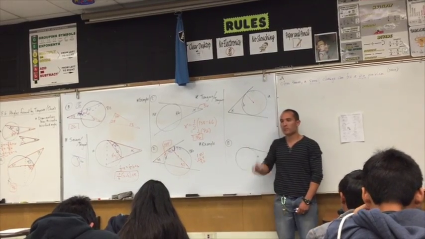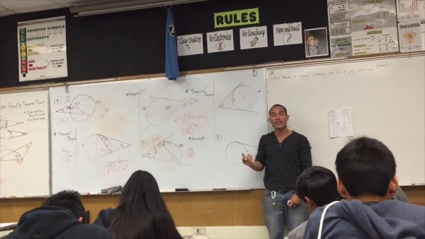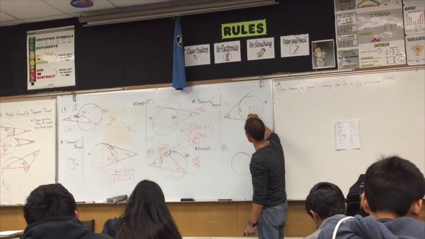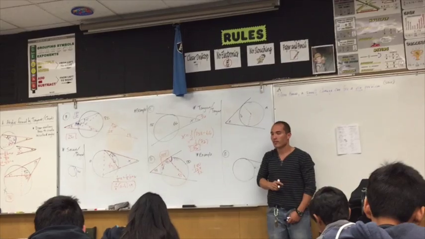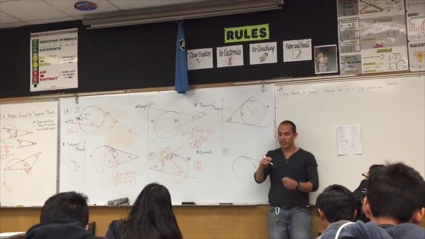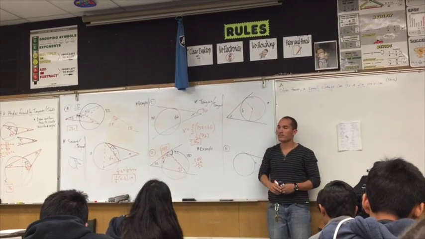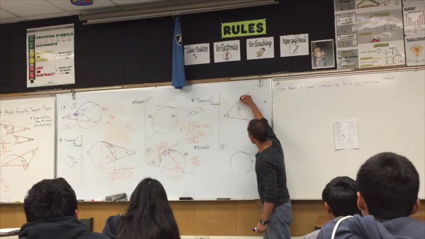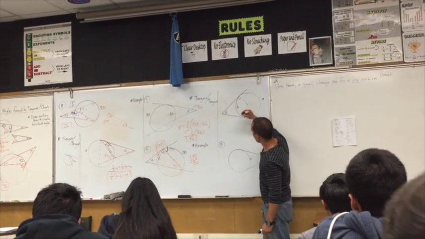What do you call that segment if it's from the edge of the circle to the center? Radius, right? In fact, I'm going to draw two of them, one to each tangent, to the point of tangency. If I add these lines in myself, what do I know about a tangent line and a radius if they share the point of tangency? They cross at a right angle. So these are automatically right angles.